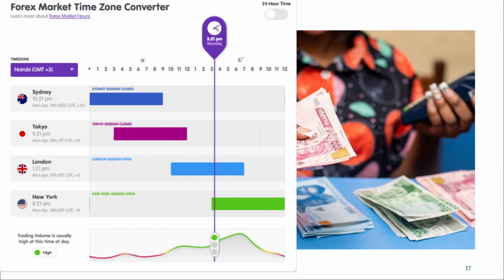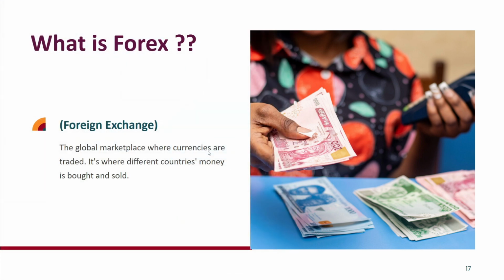The Forex market is the largest, most liquid market in the world, with a staggering average daily volume exceeding 6.6 trillion. I think at this point in time, we're probably close to $7 trillion traded every day in the Forex market. All of the world's stock markets combined don't even come close to this.